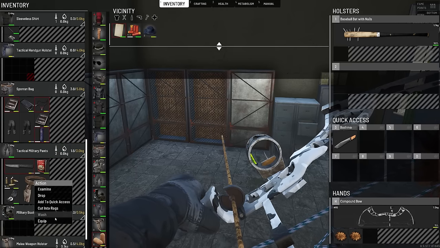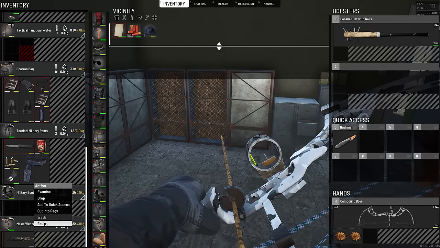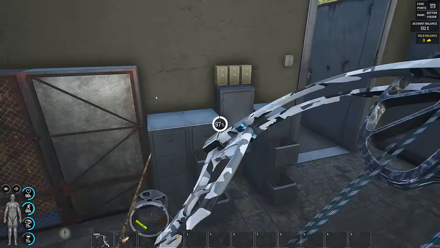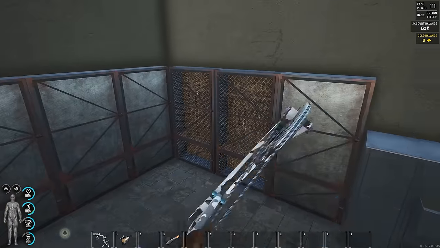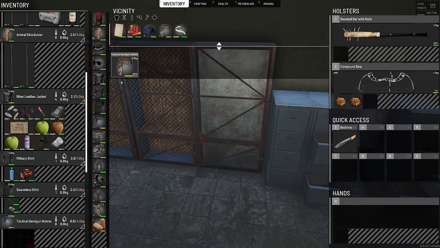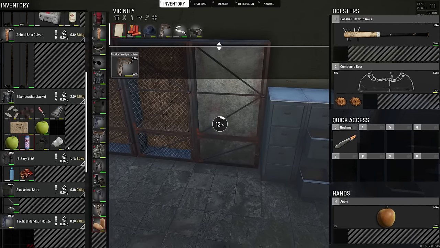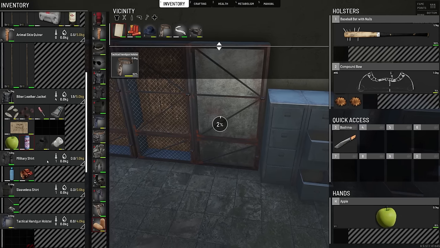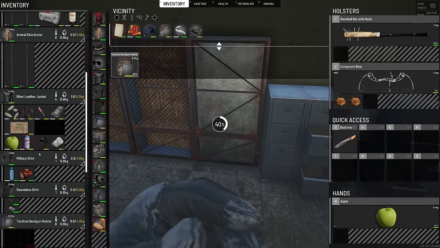Oh, man. Hold on. Equip. No, that one's better. That one's better. Get out of my pockets. Get out of my pockets. You bastard. Right, I'm gonna have a little chow on some of these apples. Get a wee sweet tooth going. I think we'll drink some of this energy juice as well. Try and keep our stamina quite high.